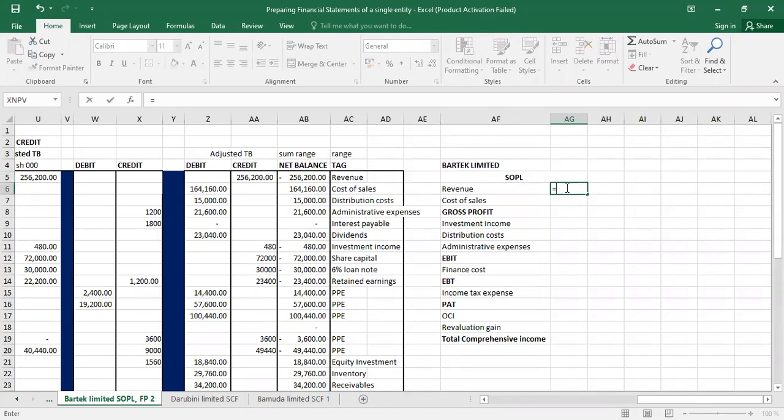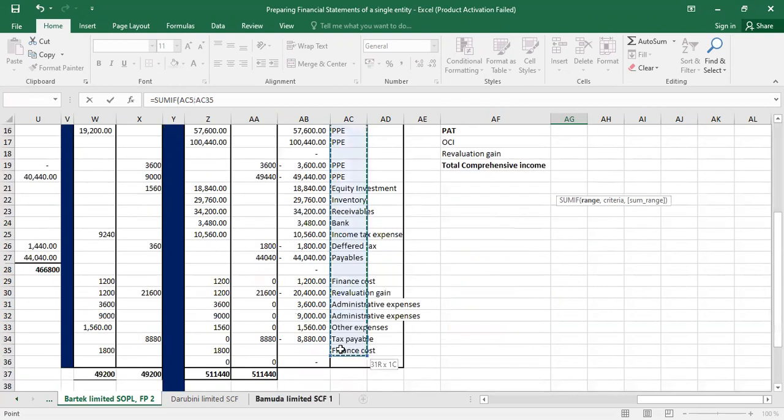Equal. So here is where I introduce the function that we'll be using. We'll use SUMIF. We press tab. So I told you this one you can name it range, because we have been asked range. So the tag column can also be named range. You take the column there, all of it, I think it's up to there.